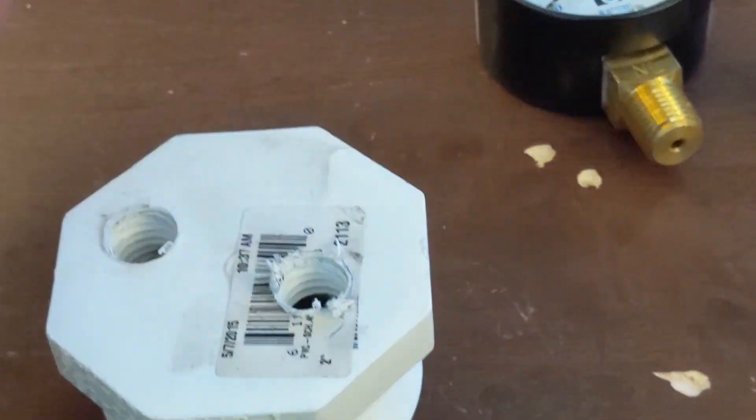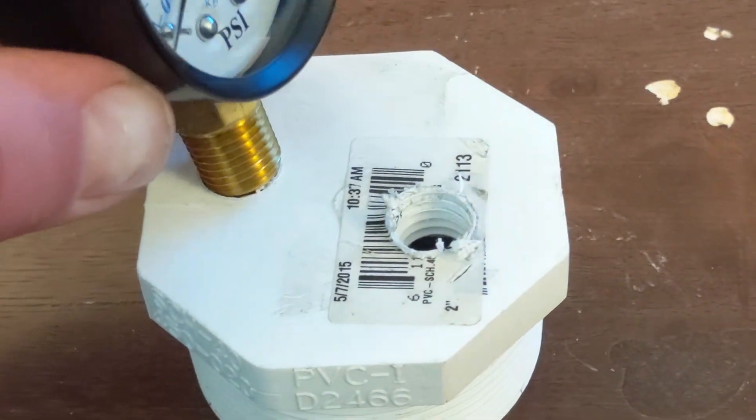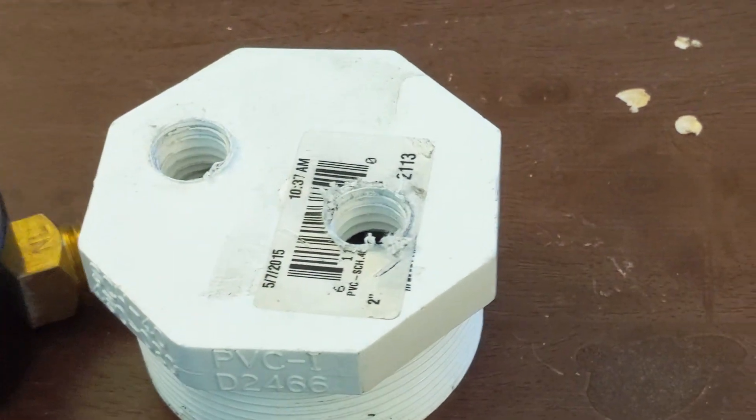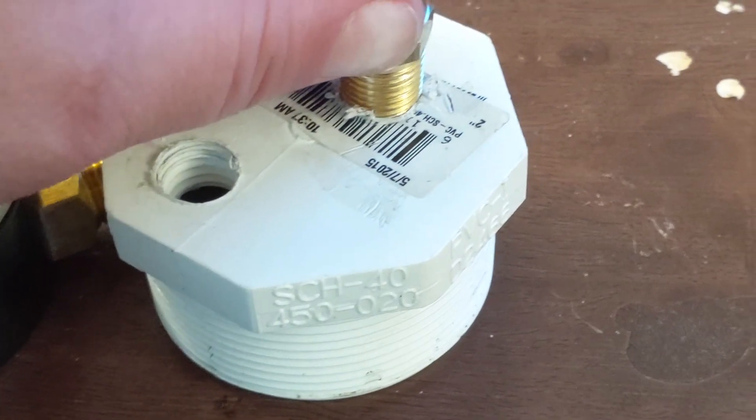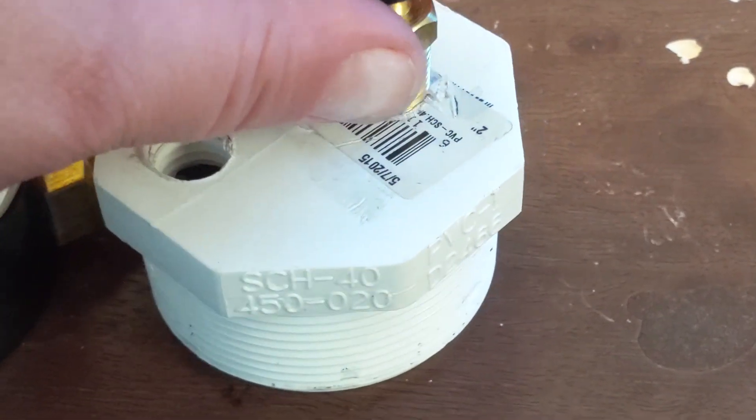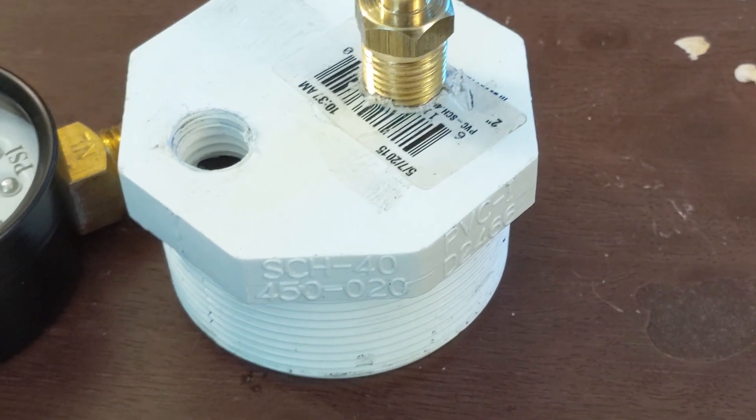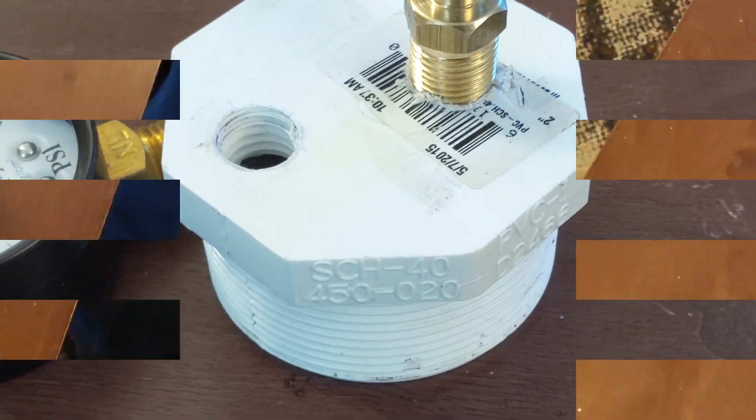Now we're going to take this, we're going to grab our gauge and we're going to put our gauge probably on the outside here. Then on the other side we're going to put our little valve. We're going to put some teflon tape on them, thread these in nice and tight. Once they're in there we're going to finish putting the rest of this thing together and you're going to have yourself a boost leak tester for under 25 bucks, mind you.